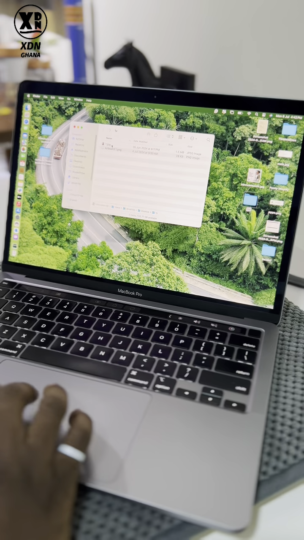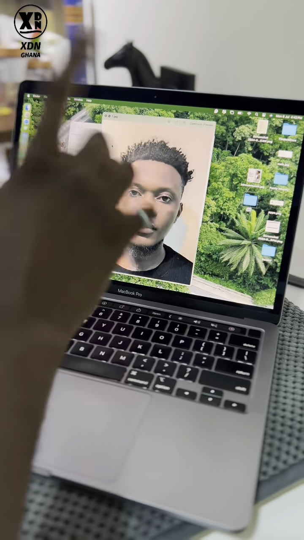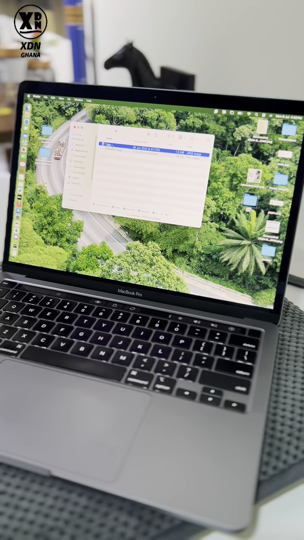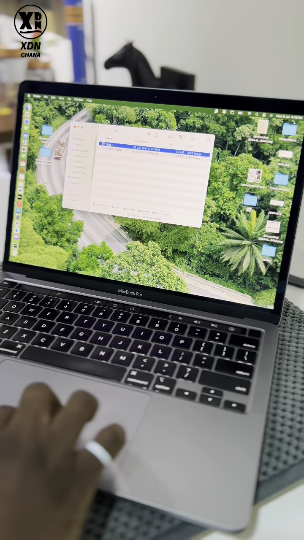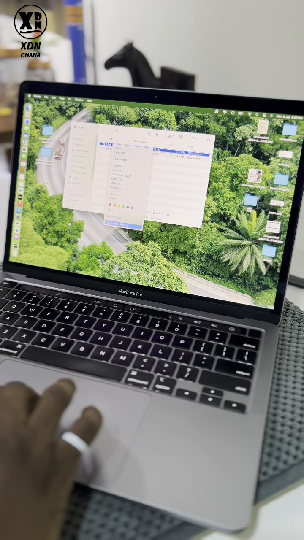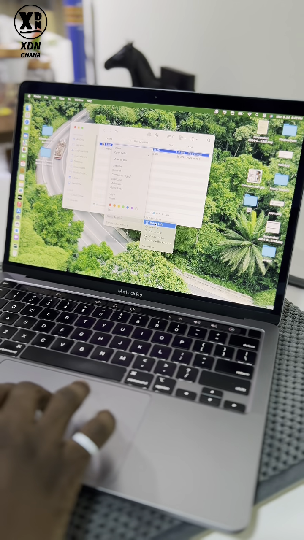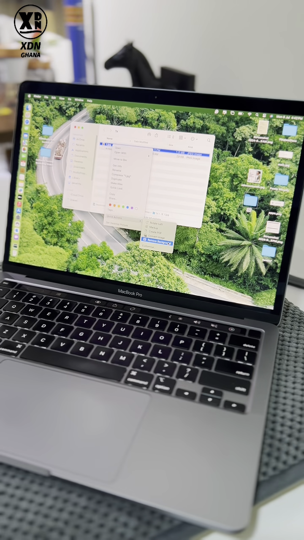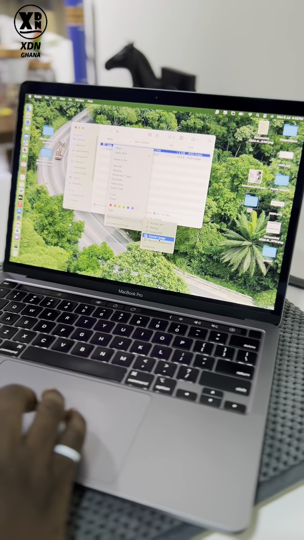Okay, you just select any picture. I'm going to use this image, which is 1.5 megabytes. That's the image of myself, and you just right click on it, then you come to quick actions. From quick actions you will see a list: rotate left, markup, create PDF, convert image, remove background. These are quite some easy quick actions that you can do on your MacBook, and you wouldn't have to hassle through it. So we'll just go right away to convert image.